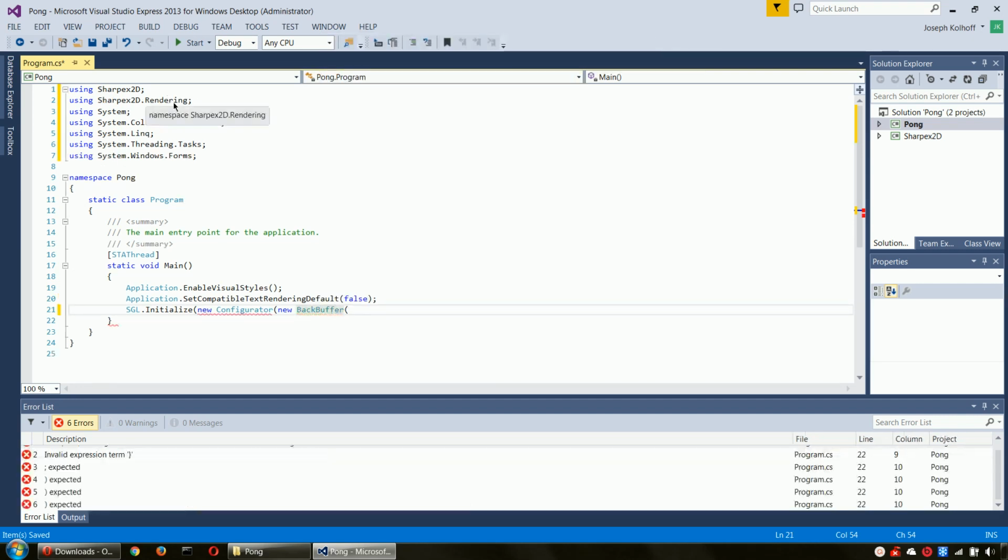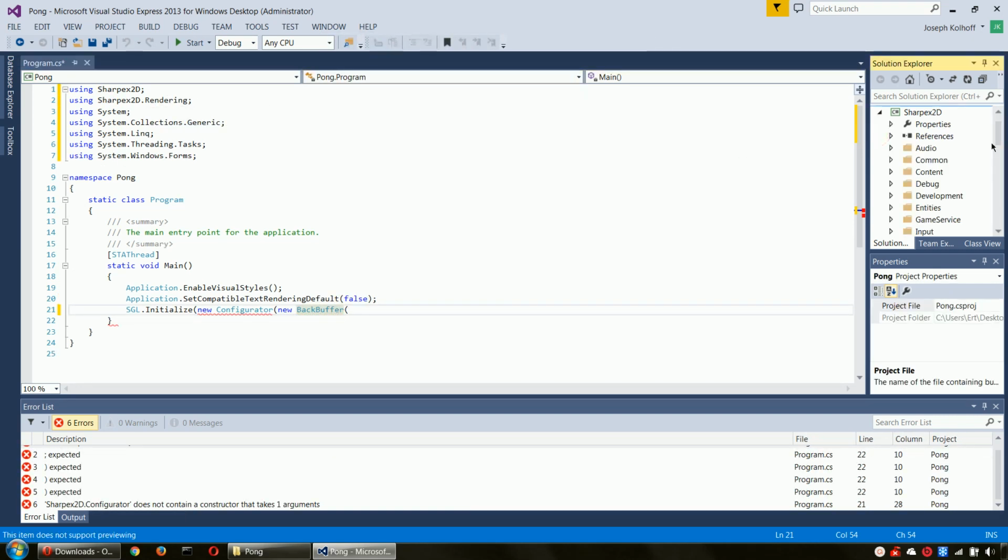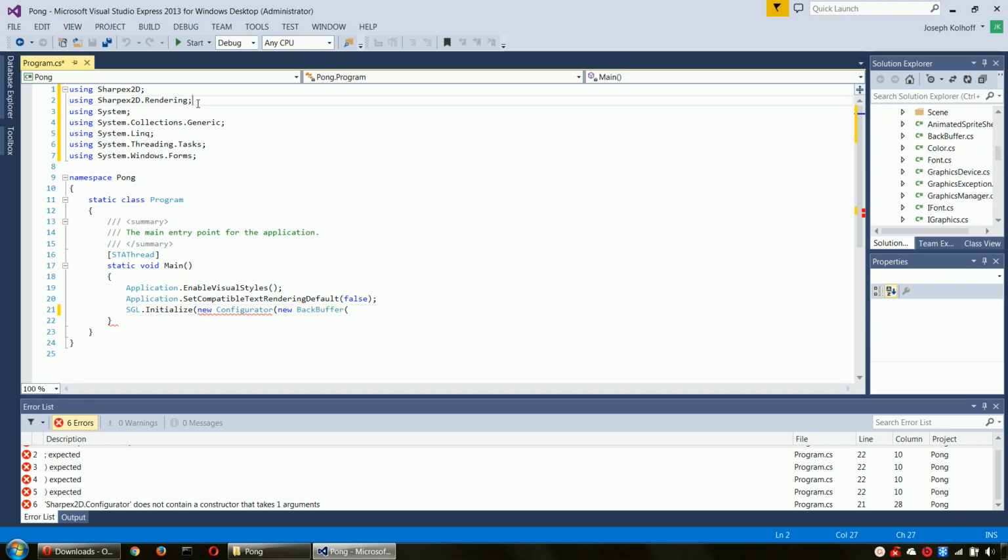Sharpex2D.Rendering. So this is basically just including the directory that it's looking in. So the Sharpex2D project has a rendering folder, and that has the BackBuffer file in it. So with this using directive, I can see in there, and it will actually know what this is.